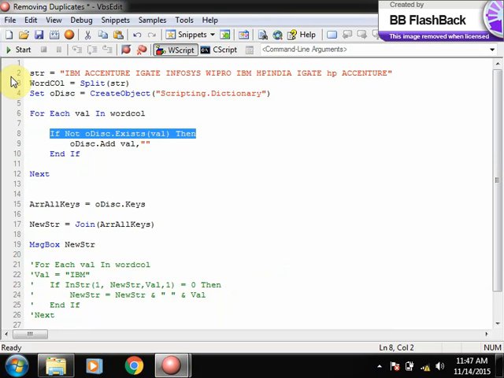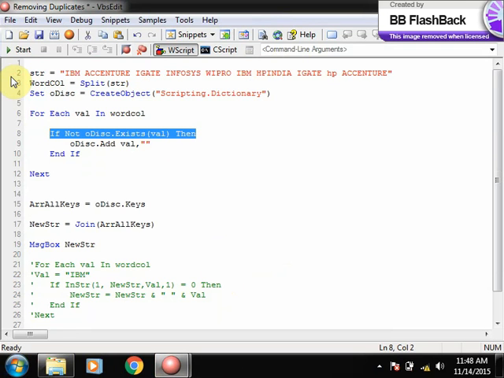Right? So the first time val will be IBM. So what is the exist of IBM? No key is added to the dictionary object in the beginning of the loop. The dictionary object is fresh. So exist will return false automatically. So dictionary object dot exist of IBM will be false.